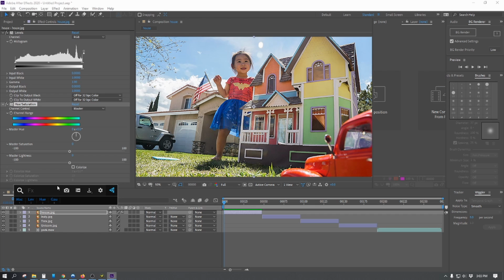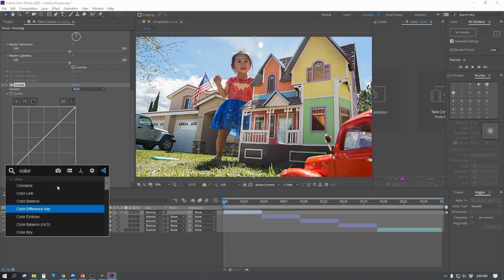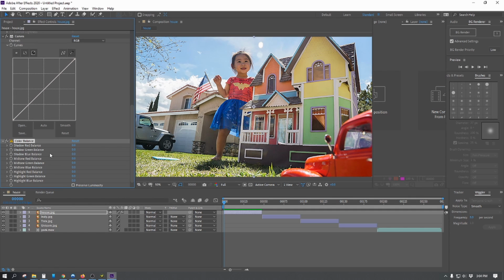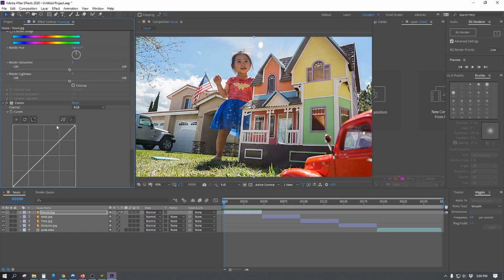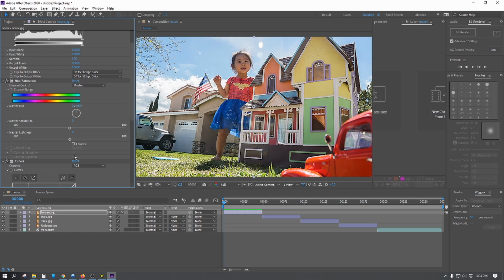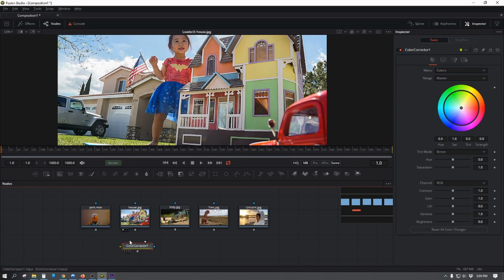Some people use curves, which I don't really do unless I'm trying to match color to a very specific image. And sometimes people use, I believe, color balance, where you can do shadows, midtones, highlights, and individual channels. So we're going to have this along with this in one node basically. So let me show you what I'm talking about here. Okay, so let's grab the color node and hook it up to this shot here.